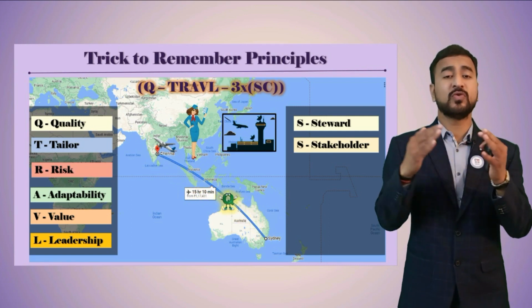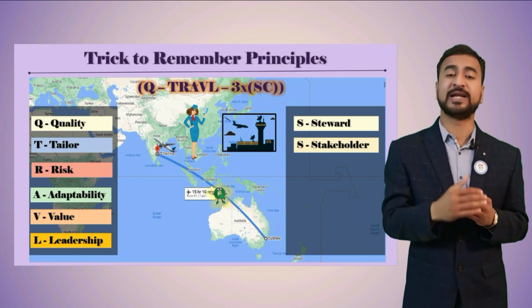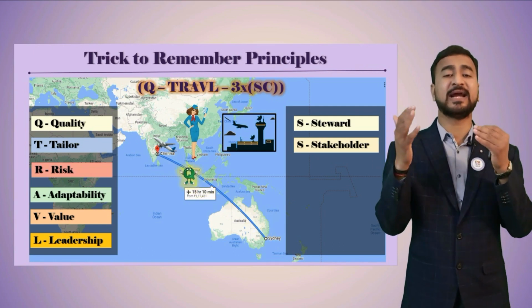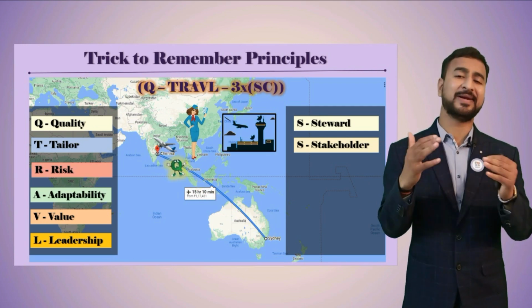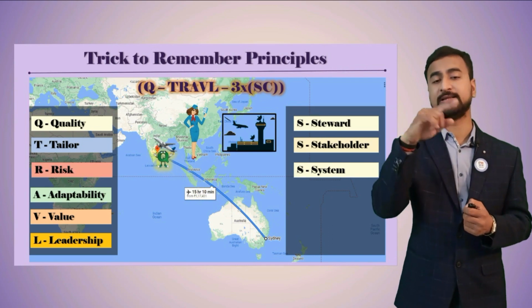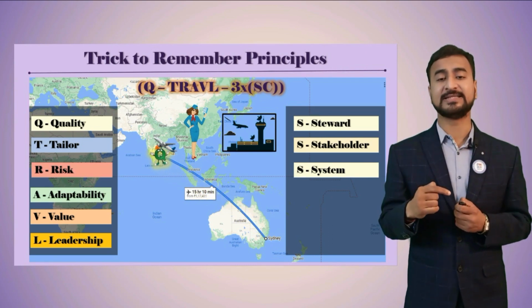The stakeholder. So in this journey from Sydney to Chennai, there are many stakeholders involved: passengers, different airlines, air traffic controllers, different government regulations, many things. So you have to take care of all this. The picture is showing the air traffic controller and different airlines are indicated.